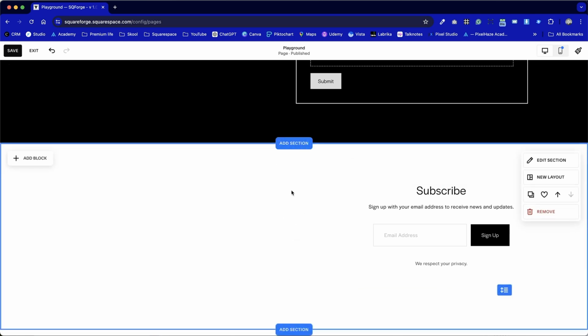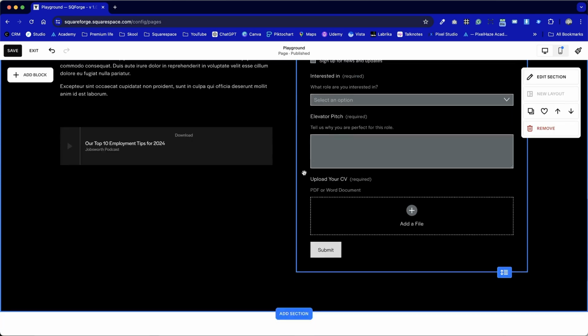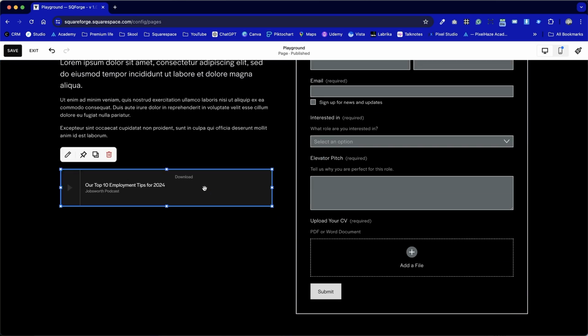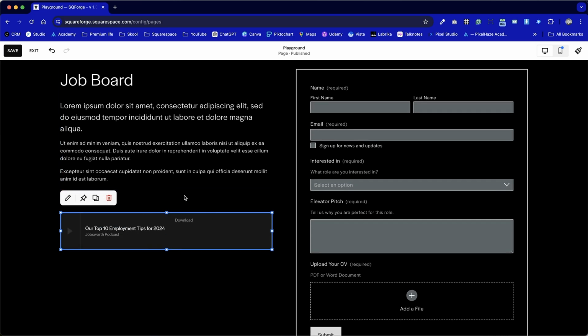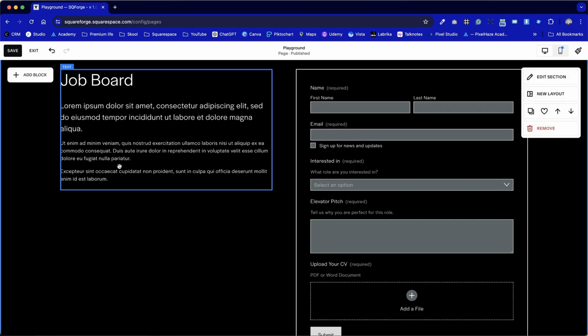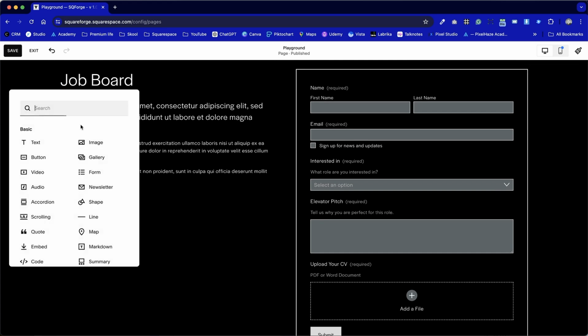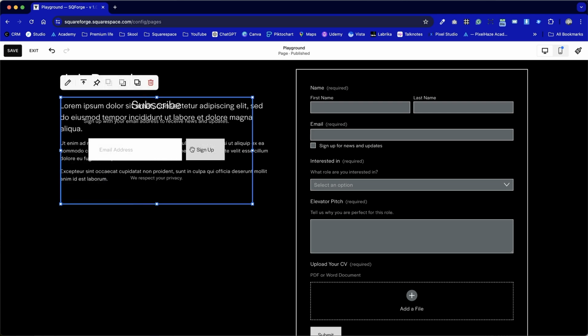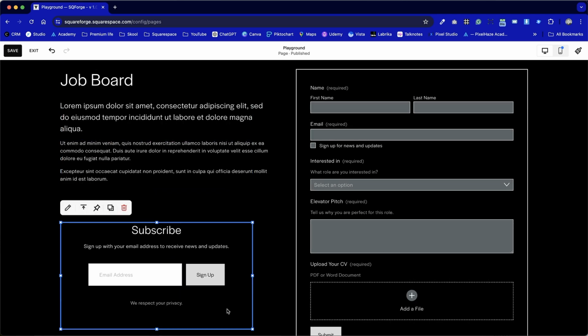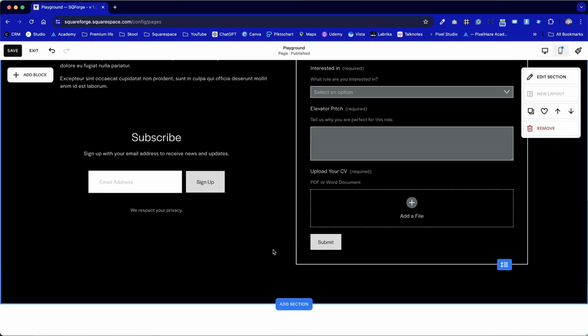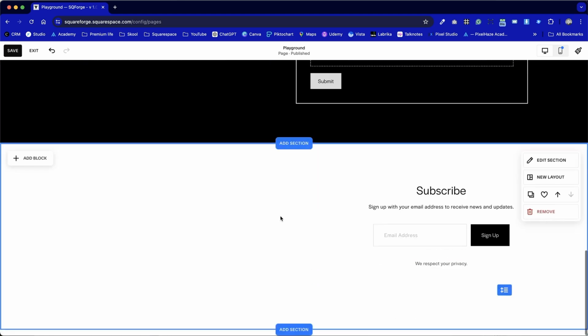Let's say we wanted to put it into an existing section with content in here already. So this one could be a different one as well. So I'm going to remove this previous audio clip that I added as a previous tutorial, and we're going to add one into this section. And notice the difference between the two options. By adding it in here, it's automatically switched to dark mode, meaning that the colors have changed automatically.